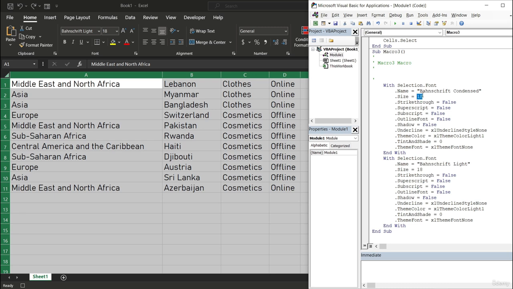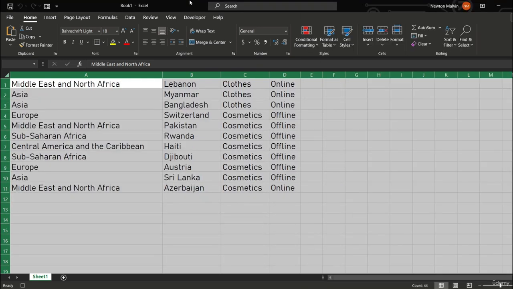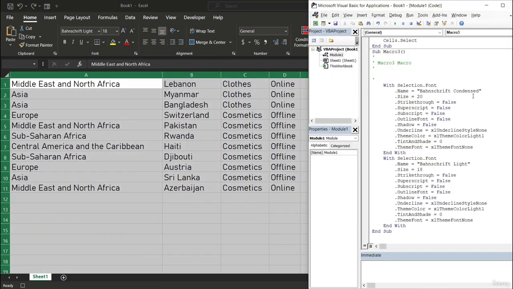If I just give it as 20 and play it, you can see that the font size has changed instantly. That's how you change or edit the font using VBA.